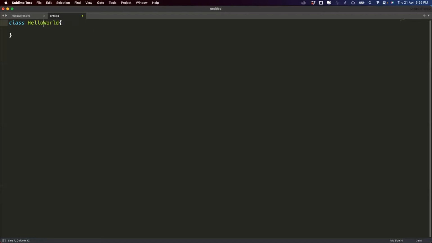These two can be used, or you can use _HelloWorld also. That is also possible. And you can try $HelloWorld as well. This will also work. So special characters are not allowed. Only 2 characters are allowed: the underscore and the dollar symbol. Just keep that in mind.